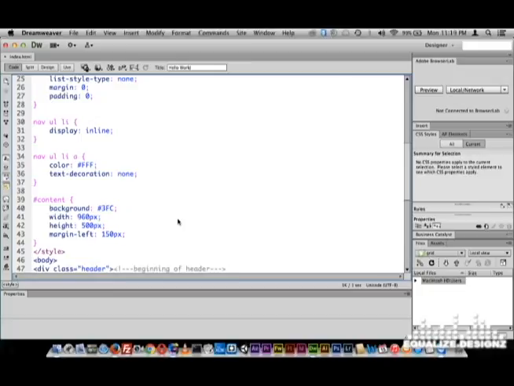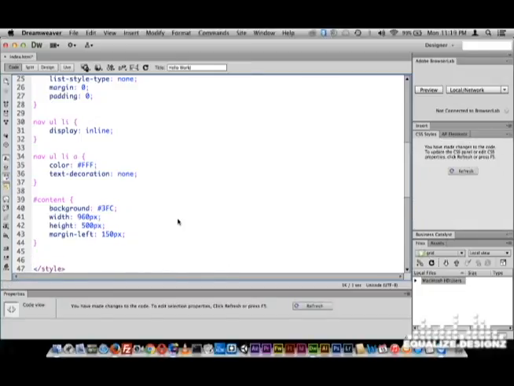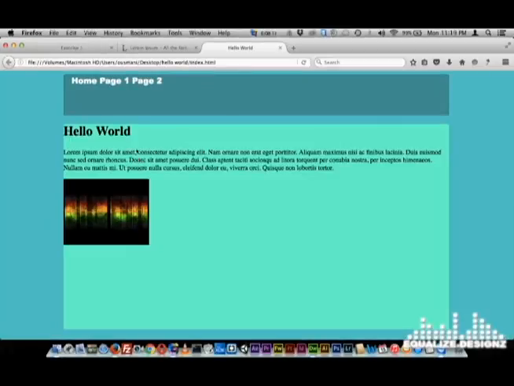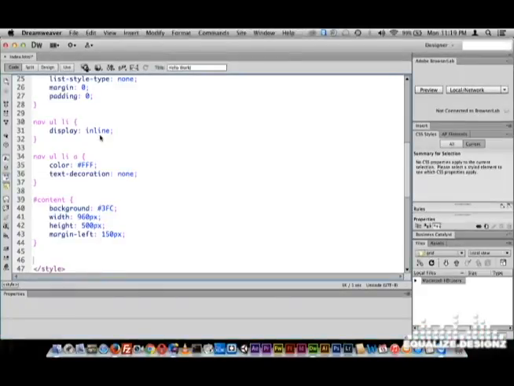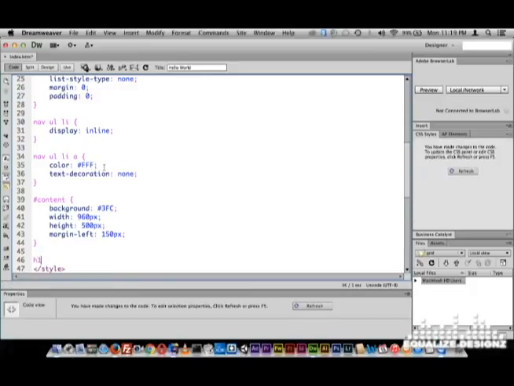So next one we're going to do is the header tag. We're going to style this. So H1, curly brackets, font-size, 36 pixels.